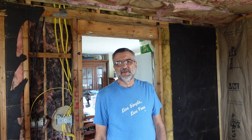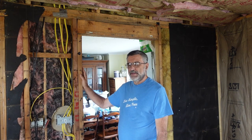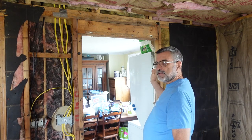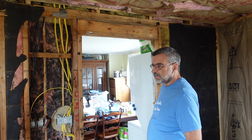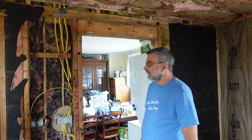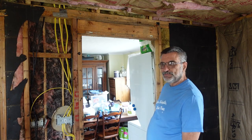Well, hey everybody, I'm Bill with Live Simple, Live Free. And this doorway is where the window used to be. I took the window out and turned it into a door. The problem is it's not quite wide enough. I want to have at least a 36 inch opening here so we can get furniture in and out and eventually, God forbid, wheelchairs, whatever. And this is a couple inches too narrow, so I'm going to have to widen it.